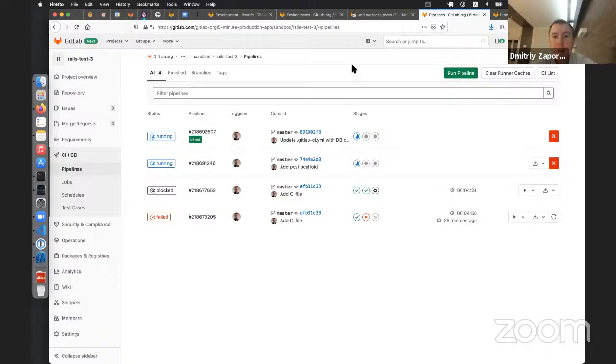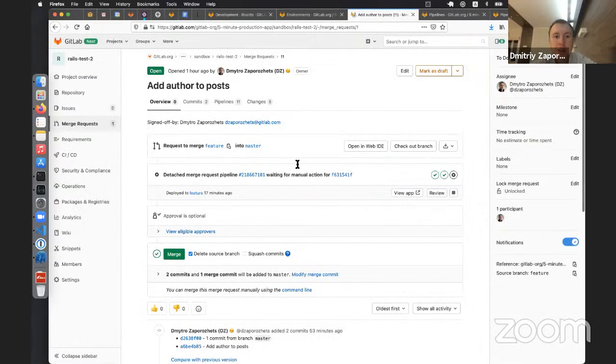So I'm using master right now in this example, but we know that we work in feature branches, and let's say I push some feature in a branch. If you use this 5-minute production app, you can just go to the merge request, and your pipeline will run here too.